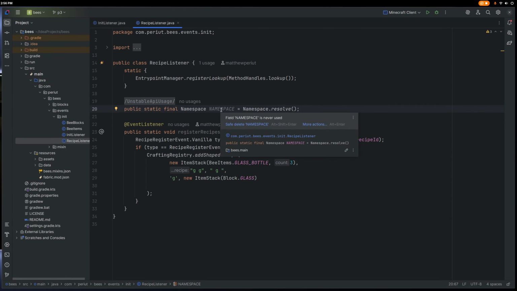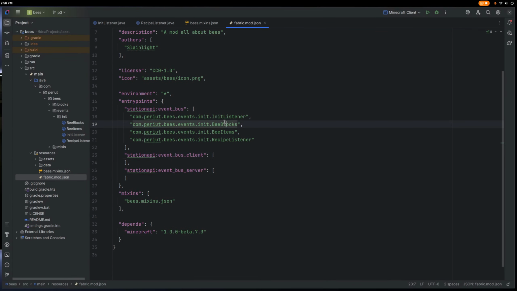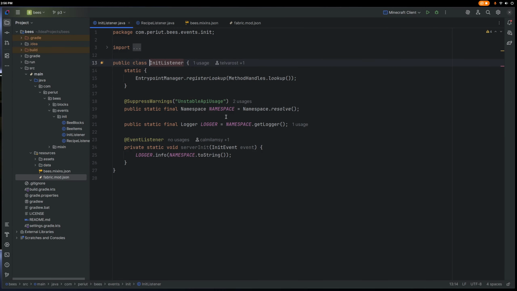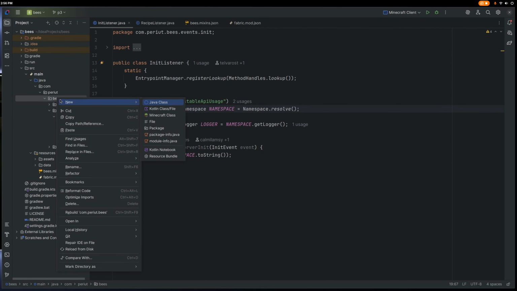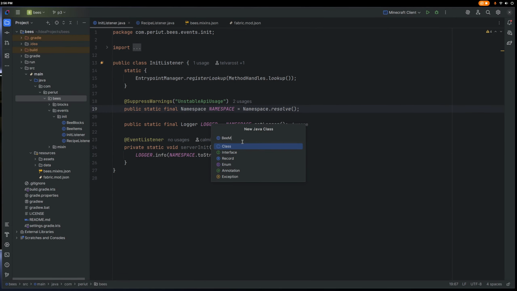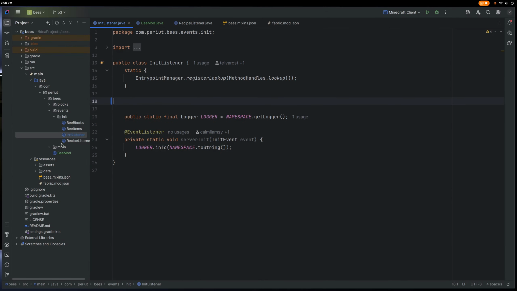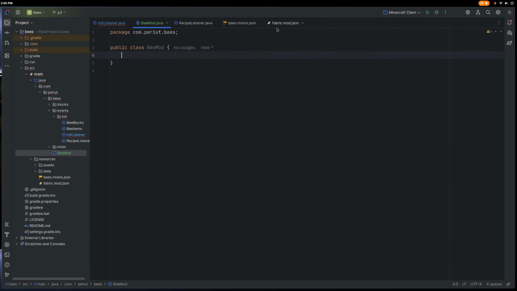Right, that makes a lot of sense. And so how I understood it is that this had to be everywhere, and it was specifically going to be called from in here to give the name. And I believe that's how that worked before. But now, thanks to this, I can just go into my top level package and create a new Java class. I'm just going to call it BMod. And instead of having this in every single one of them, I'm just going to copy it and put it into here.